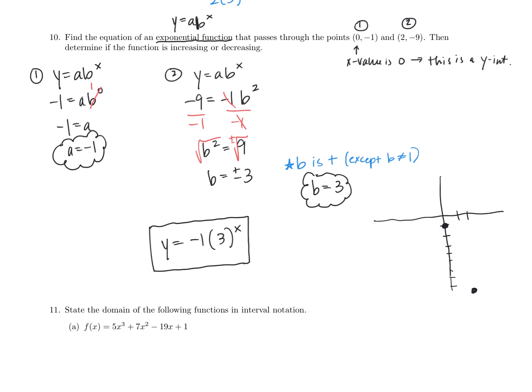Okay? If I'm going from the left to the right, you can see from the left to the right, the point is clearly going down. So this is decreasing. So take the 2 points that you're given, think about them on a coordinate plane, and is it going up or down from one point to the next? Going from left to right, and that's how you can determine that.